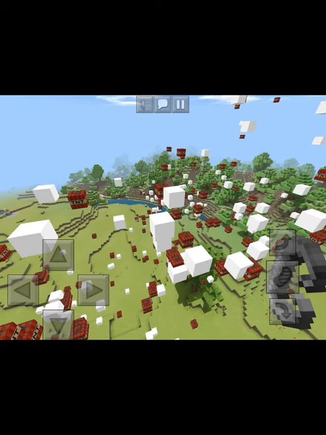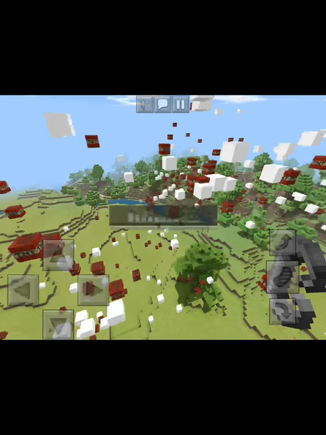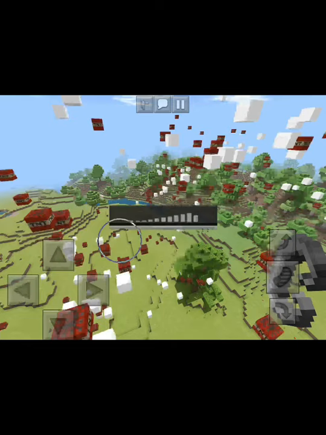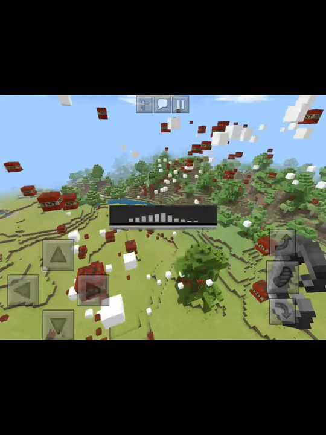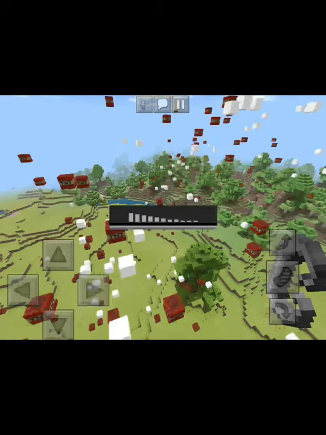Oh, my iPad can barely handle this. I mean, I guess it's holding up better than I thought it would. Oh, my God. It's like those TNT are like fruit on a tree. Oh no, Minecraft is crashing, I think. It literally is a loading bar. I have never seen that happen before. Every time there's an explosion noise, it moves the loading bar.